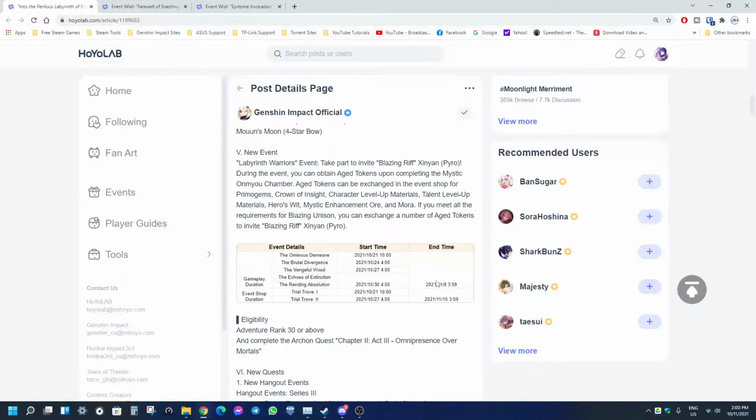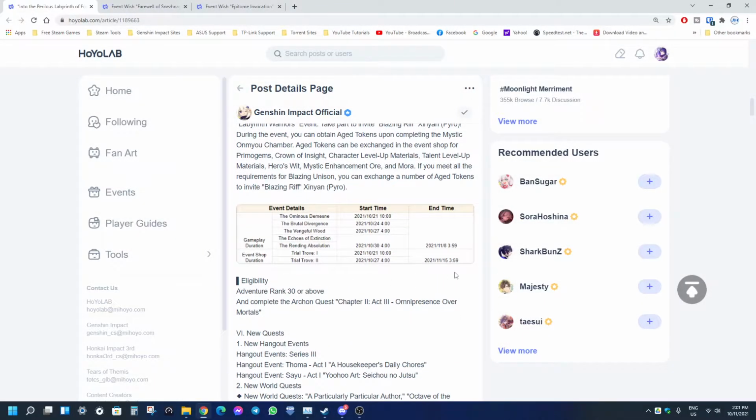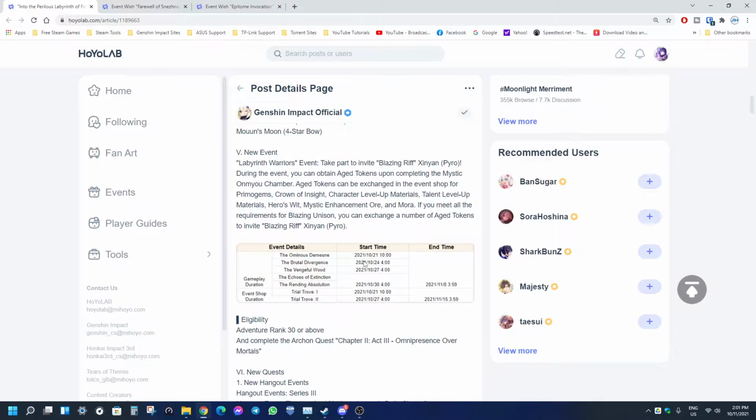Alright, so this is the new event. We got one of the main events, the Labyrinth Warriors event. This is sort of a dungeon roguelike kind of event. So these are the times, you can take a look. We probably need to start this event on the 21st, so still quite a bit more time needed. Like another week you have to wait for this actual event to start. And then after like 3 days, you can unlock the next part of the event. And it looks like the event will last quite long, until like the 15th of November, which is pretty long.